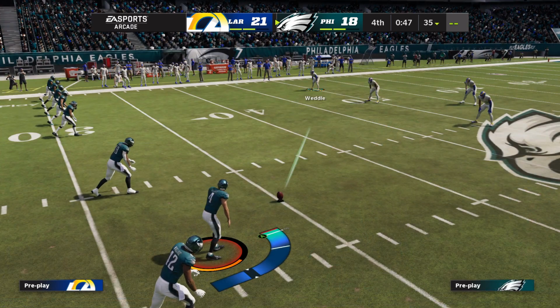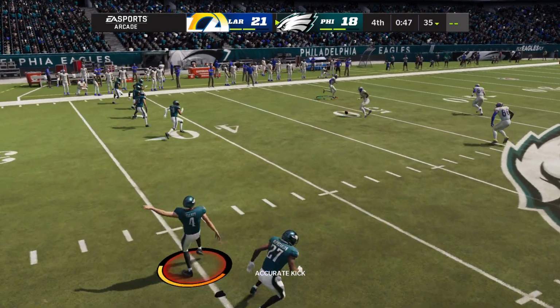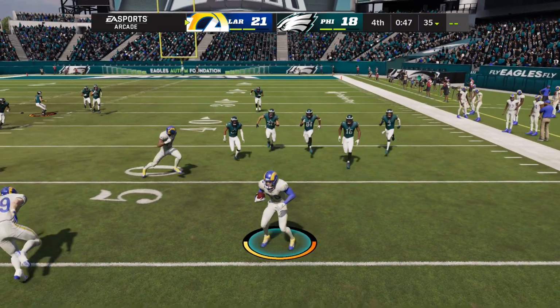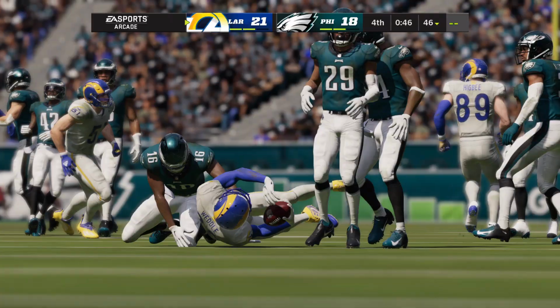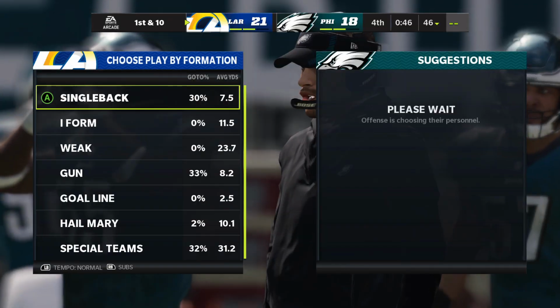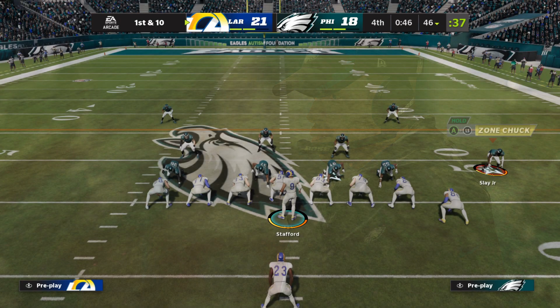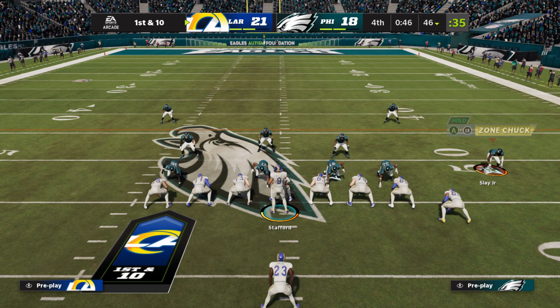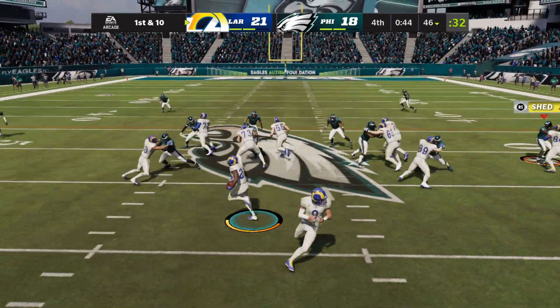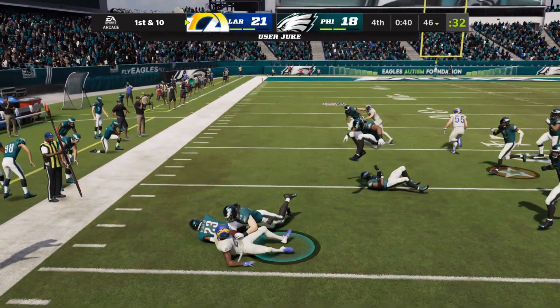Plenty of time if they can get this onside kick. And the Rams have got it, and that should just about seal this one. Fourth quarter, they felt like they needed the football back. Unfortunately, they couldn't get it. And I know we brought analytics into the game, and someone has said here that the data says that when a team's expecting an onside kick, 80% of the time, the team expecting it, they do actually recover the ball, which is what we saw here.